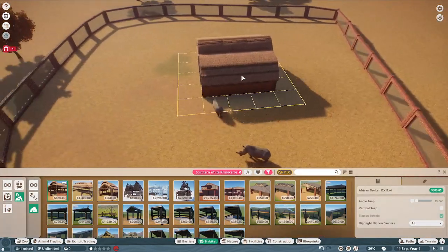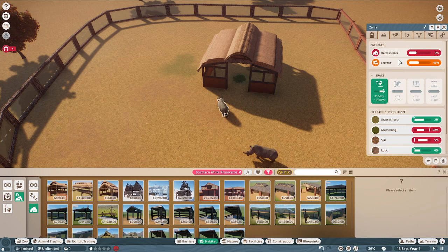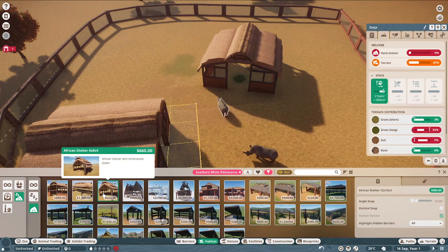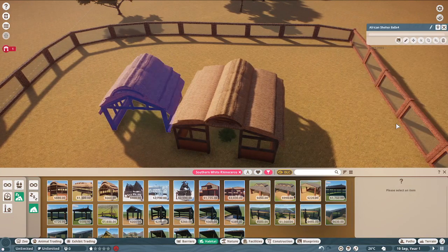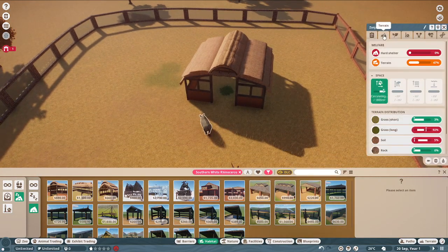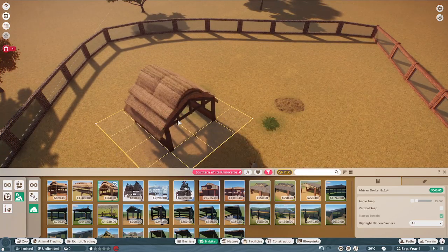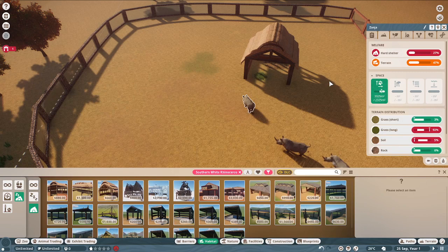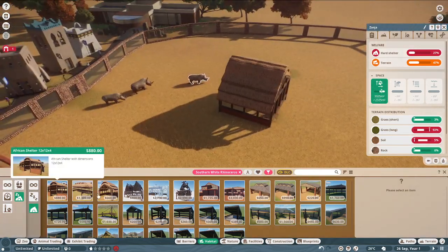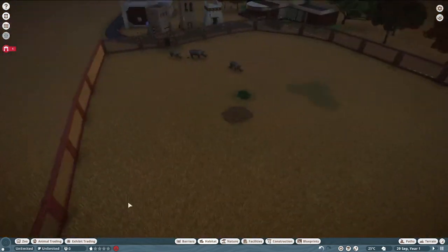Sometimes these animals can be a little bit fussy to accept their habitat and stuff, but hey, it's fine. Look, one on. I am so lost for words at the moment. Why they won't accept that? 100. And if I put this away now, it's gonna be 0. Okay, well then I guess you don't like this one, and then we'll just place this one here. Are you now happy? 70. Oh, come on. Oh, man. But you know what? We'll put two up then. We'll put two.